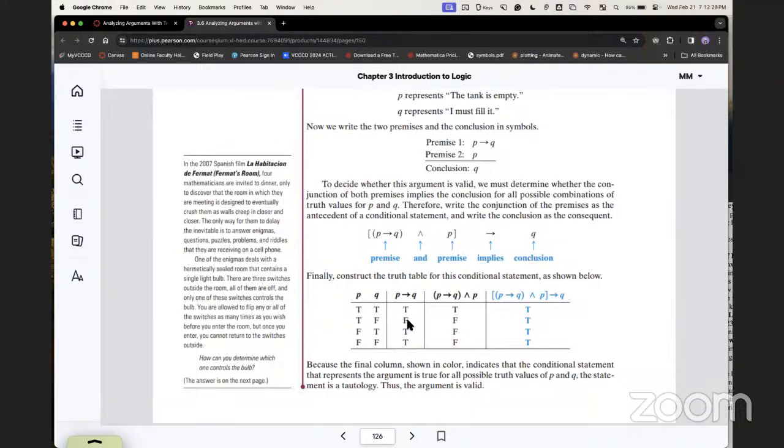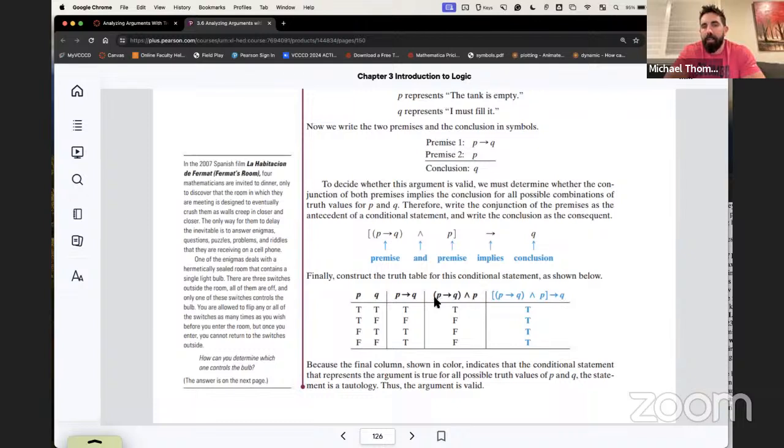Yes. Okay, so next we have P implies Q and P. The P implies Q column is this column right here, and the P column is this column. And we're doing an and. For an and statement to be true, both components must be true. So we have a true here and a true here, so that's true. Here we have a false and a true, so that's false. Here we have a true and a false, so that's false. And here we have a true and a false, so that's false. With an and statement, the only way to get a true is if both components are true. It's almost always false. Does that make sense?